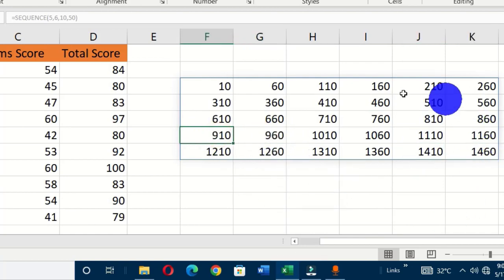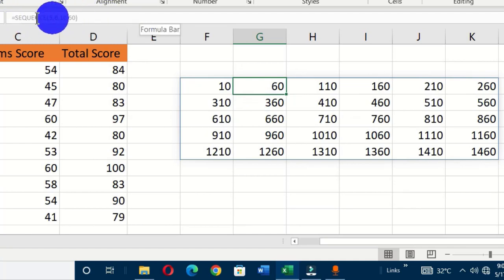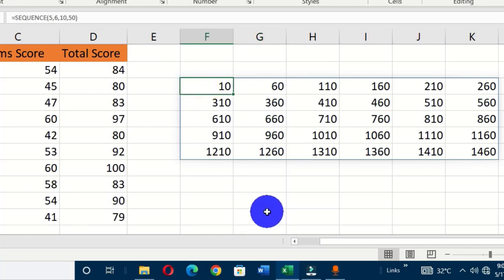You can only delete these values by moving to the first cell that has the function. That is the cell in which the function is situated. So if I select this first cell, I have the formula in the formula bar. But if I select this second cell, the formula is there but it is grayed out. That is, there is a fade character given to this function as compared to this first cell. So you can see that you can only make changes in this first cell.